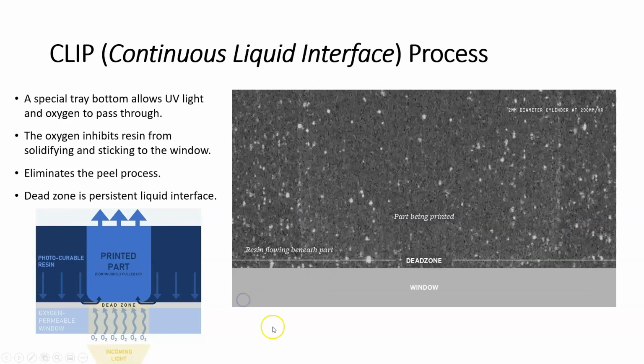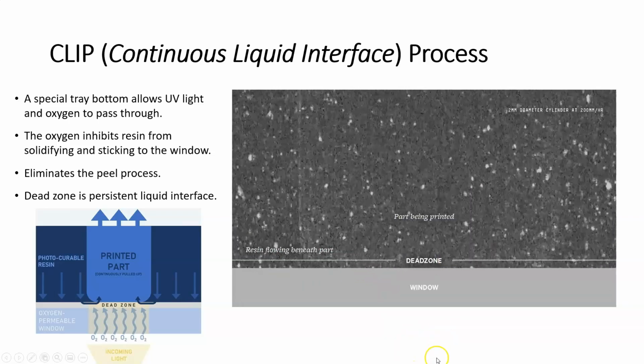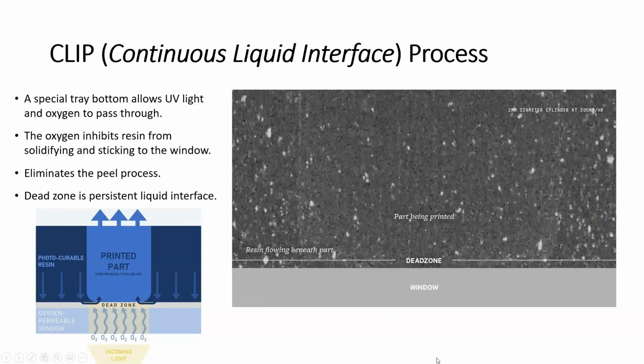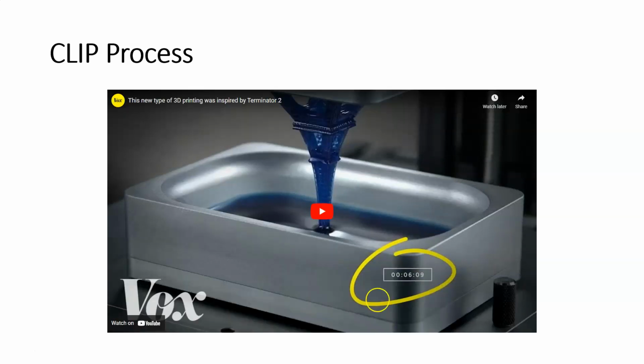Let me play this one more time so you can see the flow through there, and then the printing as it's moving up. So this is really a remarkable video. When I found that, everything became a lot clearer for me in terms of the process. Now let me show you what's actually going on. There doesn't need to be any volume in this. We're just going to watch the process. I can't remember whether this is sped up or not.